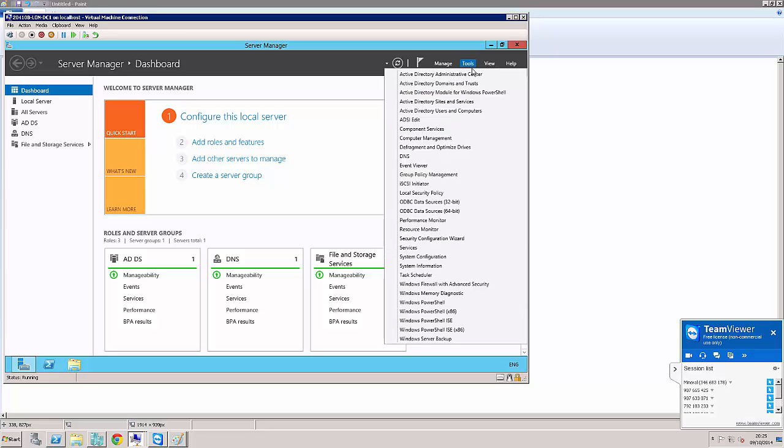So it's not from tools. Yeah, I'm just figuring out. Good one, you're in the right direction. You said it's not DNS. Yeah, it's DNS there, but not here. DNS on the Server Manager.